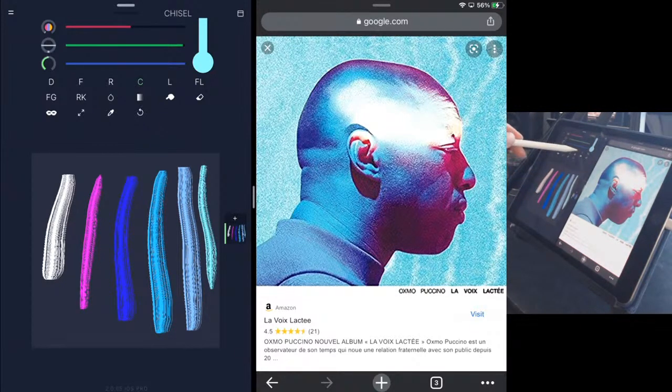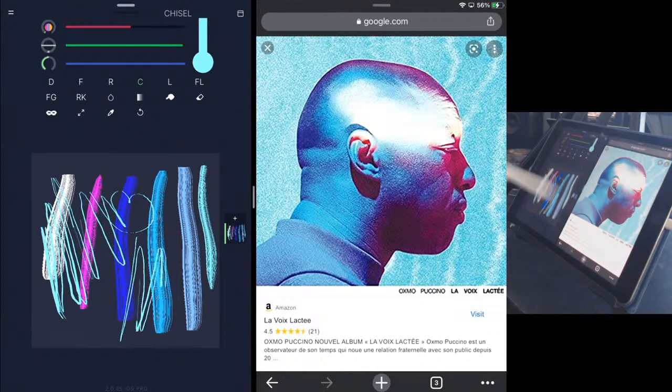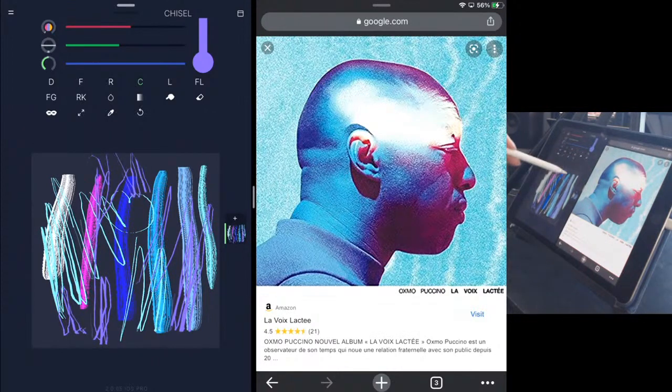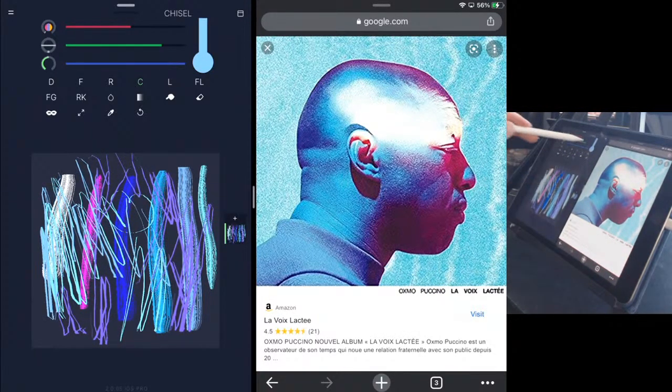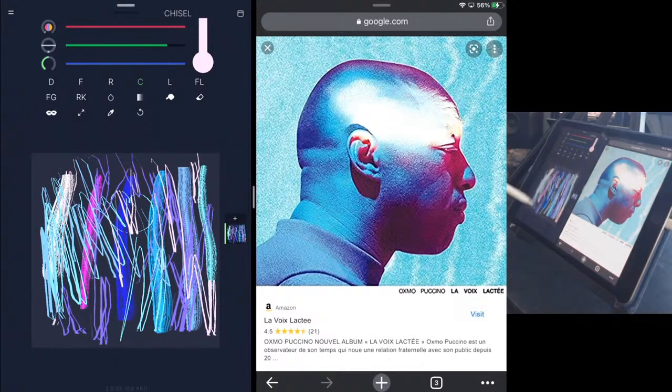So this may look a little silly probably. But let's say this is some texture that we want. And if you have a lot of color, it's okay because you can control the saturation of the texture too.